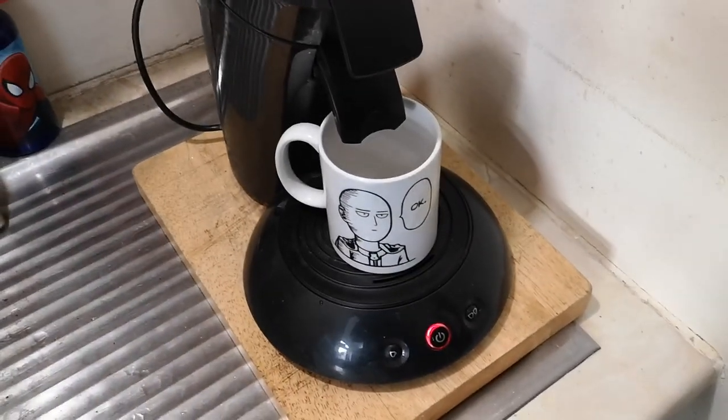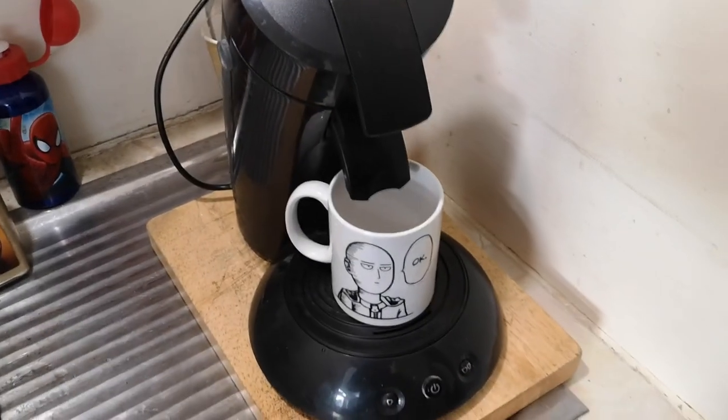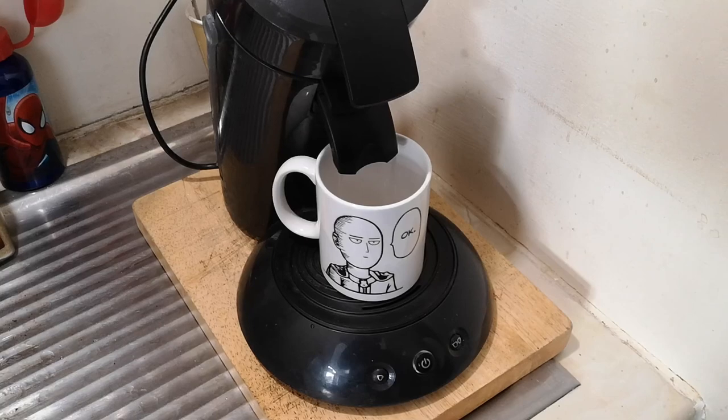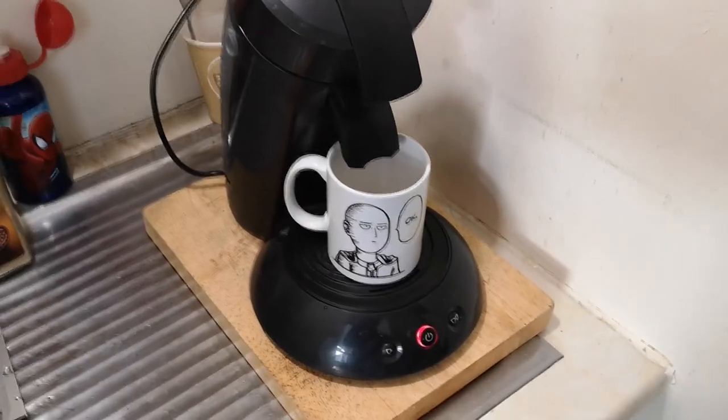Okay, it's ready. The light has stopped flashing. Let's go. Well, that is just as loud as the old one was. But it works. So we'll let that just flush through just some hot water, and then we'll put a coffee bag in it.